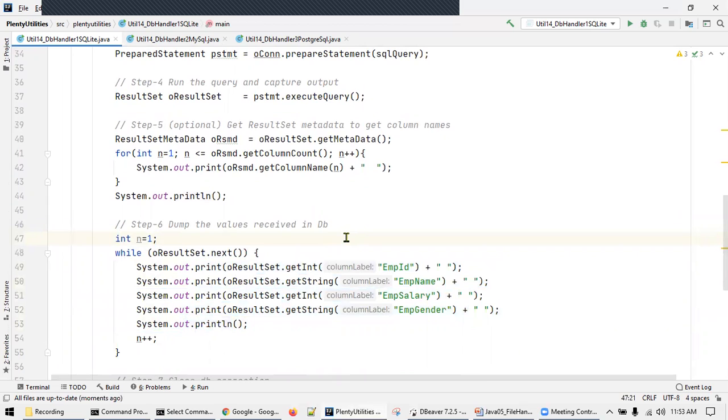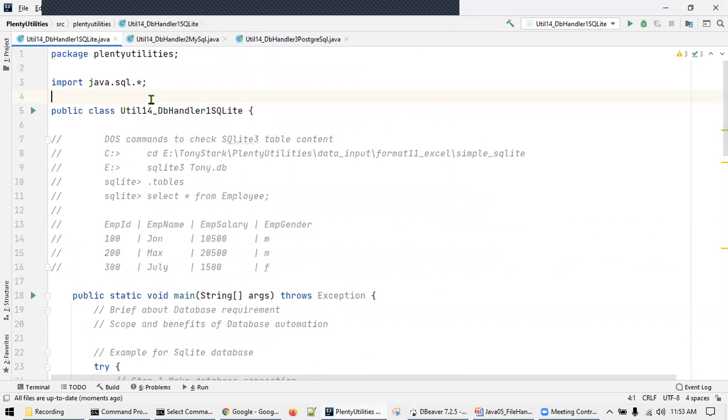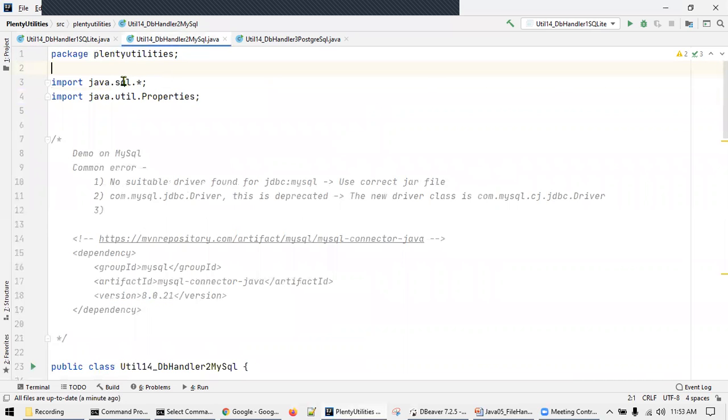So this is how we can do the database handling for Sqlite. Sqlite, as I said, is a very lightweight database, and for huge database requirements or performance aspects, Sqlite is not preferred. So we will go for MySQL. MySQL is again a very traditional database, and there are hundreds of thousands of projects already using MySQL.